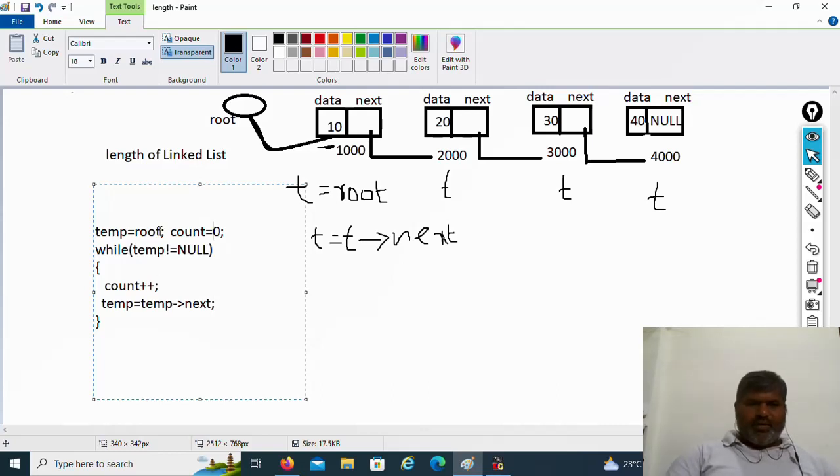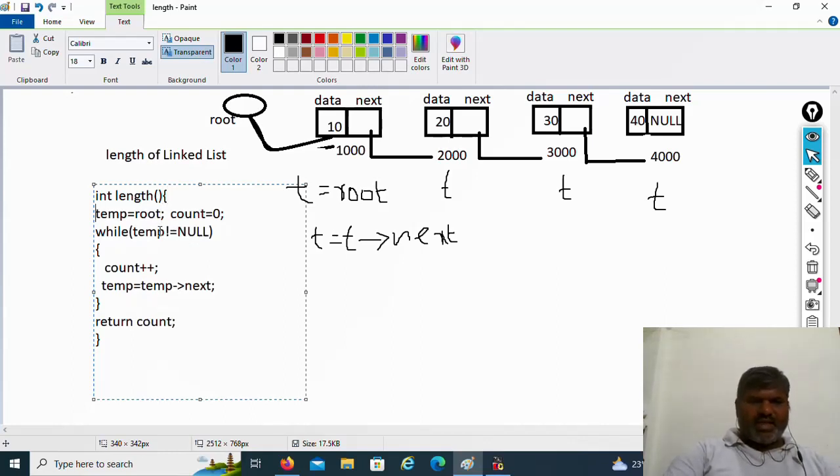After the iteration, simply return the count value to the caller from where the function has been called. Here the return type of the function is int, and the function name is length, that is it will return an integer value.